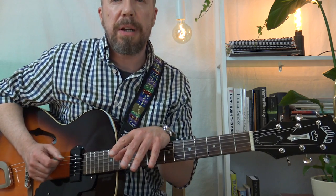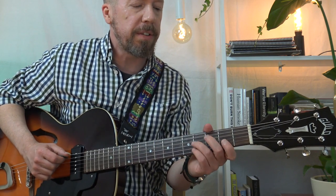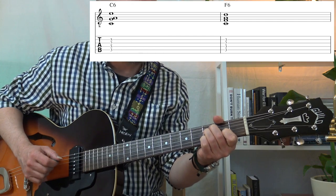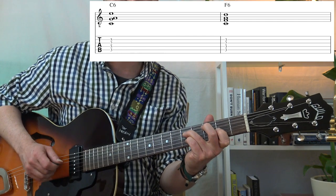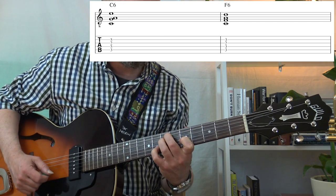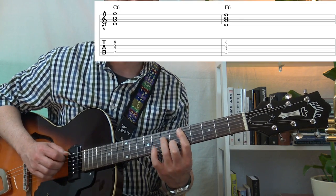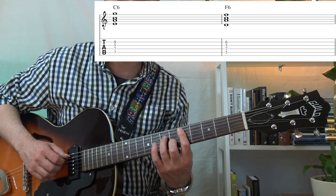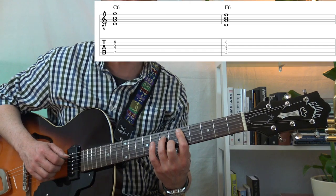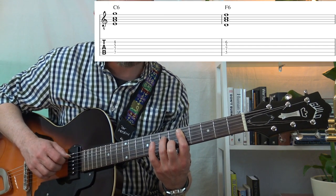Okay, so I said I was going to talk about movement. So the first movement is this. I played C6 to F6. You need to wrap your head around the idea that this is an F chord, not a D minor 7. I mean, it is a D minor 7, but we're thinking of it as an F6 here.